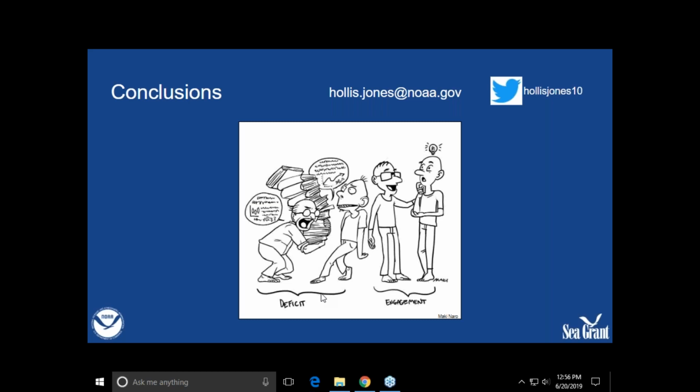Well, I'd also say I think the extension network is part of what assists that, because you're not just funding short-term research projects, you have an extension agent that's a full-time employee that can then see that through beyond the life of the research project. So having that extension network allows you to overcome some of those concerns. So the comment was that the extension network can help overcome a lot of these problems because they stay longer than the researcher may be funded for, so they can continue that on beyond the funding cycle.